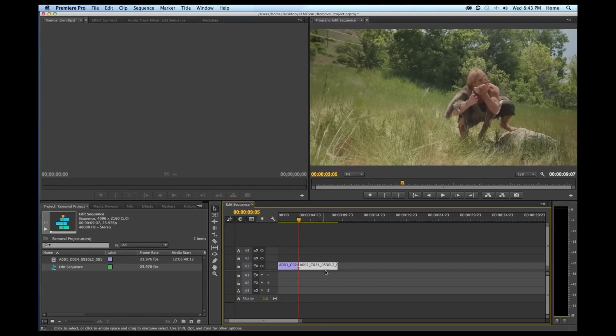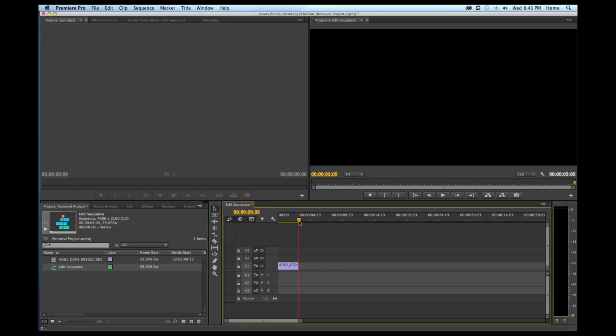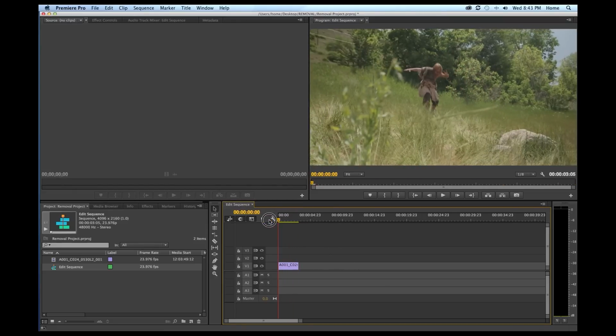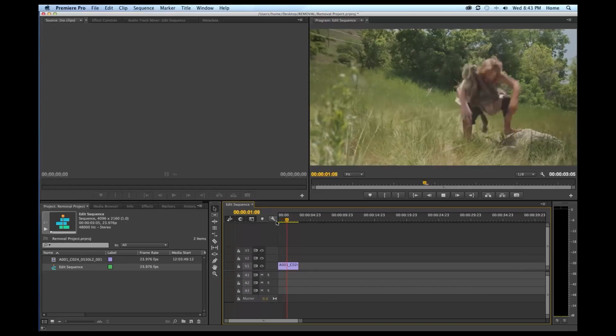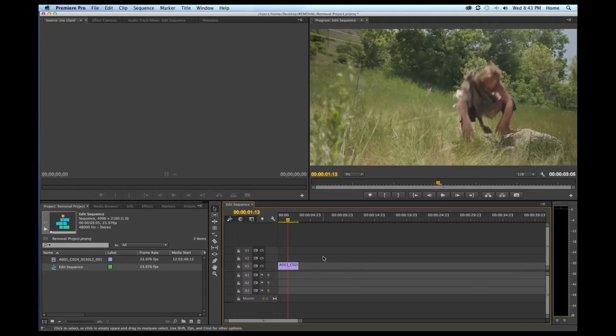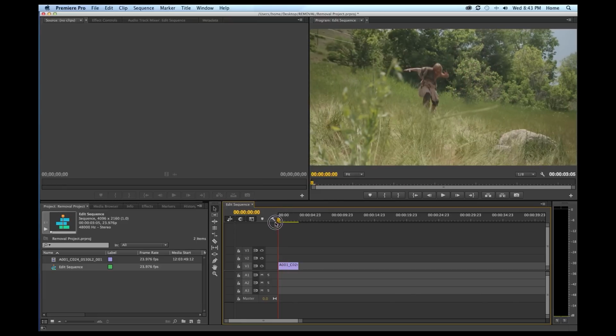Then it would actually edit on to the next shot, if you had more shots and you were editing this full commercial. But we're just doing this one shot right now. So you play through, you basically edit down your sequence to everything that you need in your sequence, so everything's timed out perfectly the way you want it. And then you go through and start doing effects on a clip-by-clip basis.